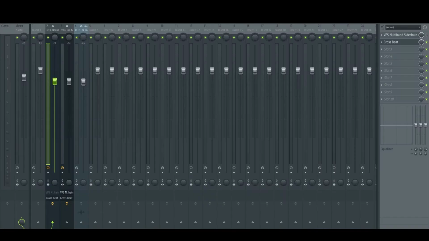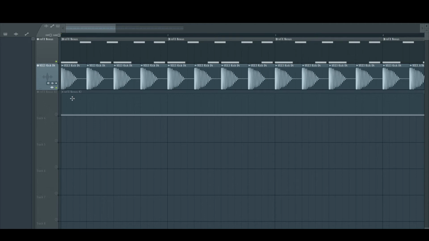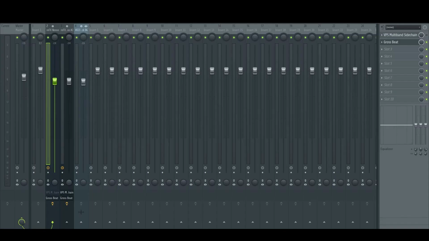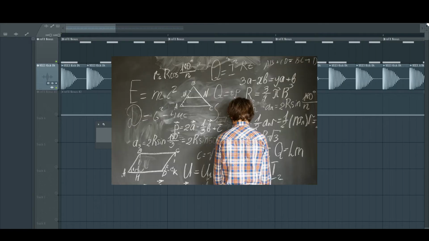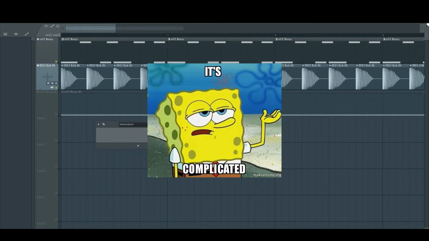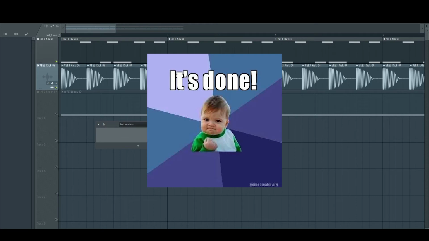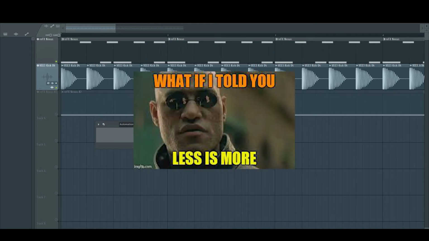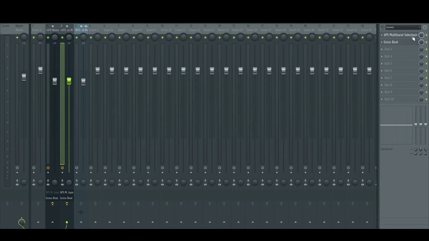So for me, fundamentally what I'm trying to say here is when I'm making a tune or a track or a song, whatever you want to call it, I don't want to be spending hours clicking this to that, doing it some fantastic way. I just want to stick something in simple and get on with it. Get on to the next thing. Less is more, keep it simple. That's for me. If you've got some better way, fair enough. But I like to keep it simple.